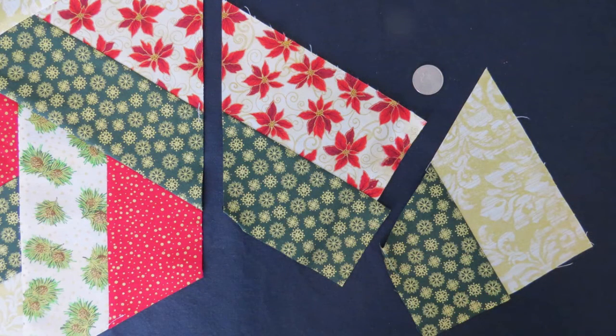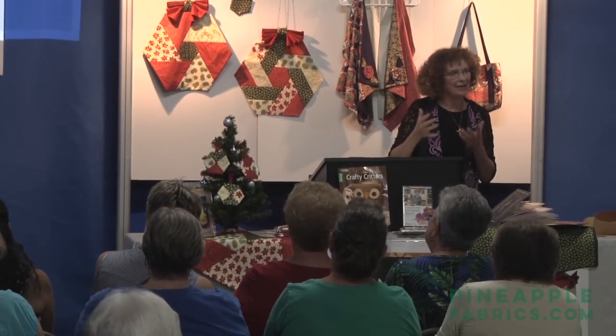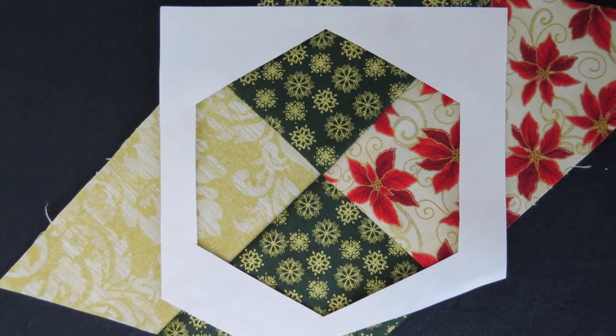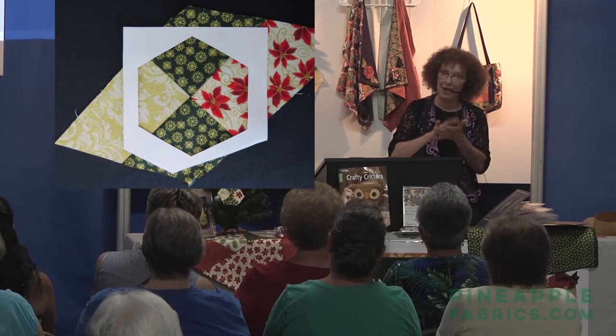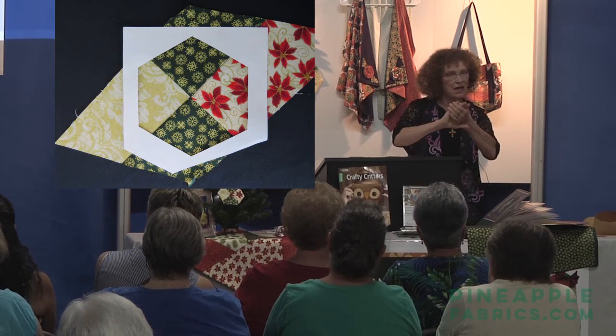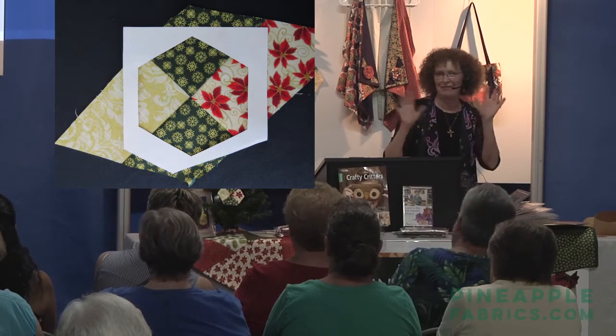I had all these fun little leftover pieces at the end, and I hate to waste scraps. I decided to make an ornament from them. When you sew the strips together in pairs, press toward the dark so the seam allowance won't show through on the light fabric, and the seams will nest up against each other. That makes it easier to match the center — though I covered mine with a button anyway.